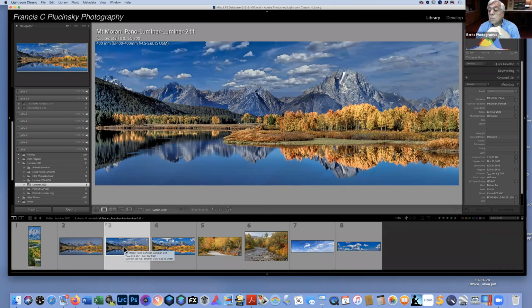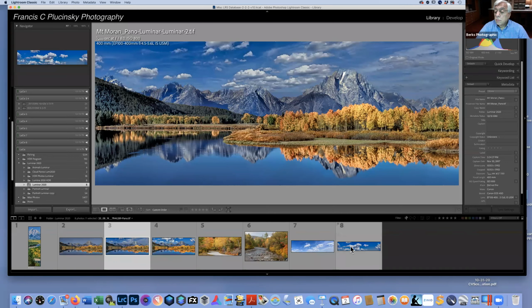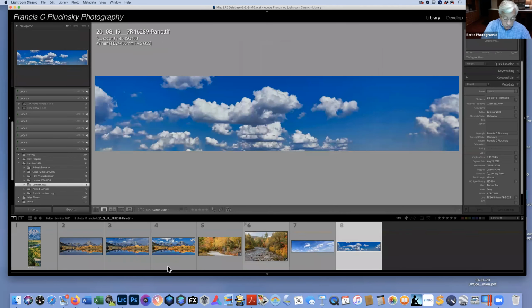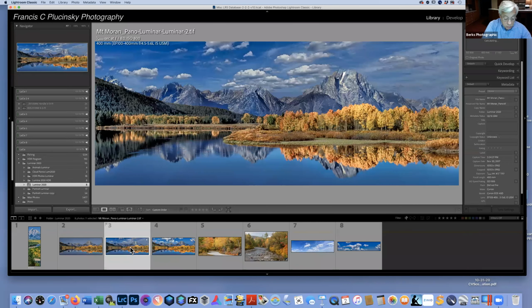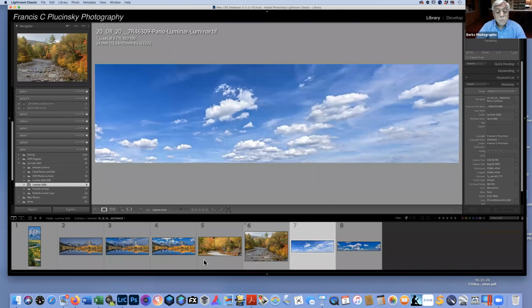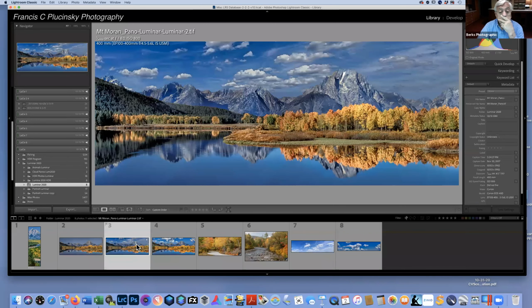Now, in Luminar 4, it's fairly easy using AI to add the clouds. You have the clouds over here, and you just add them and they come in right here. This is the image I used for that. So it's fairly easy. But I just did it out of curiosity to see what it looks like.